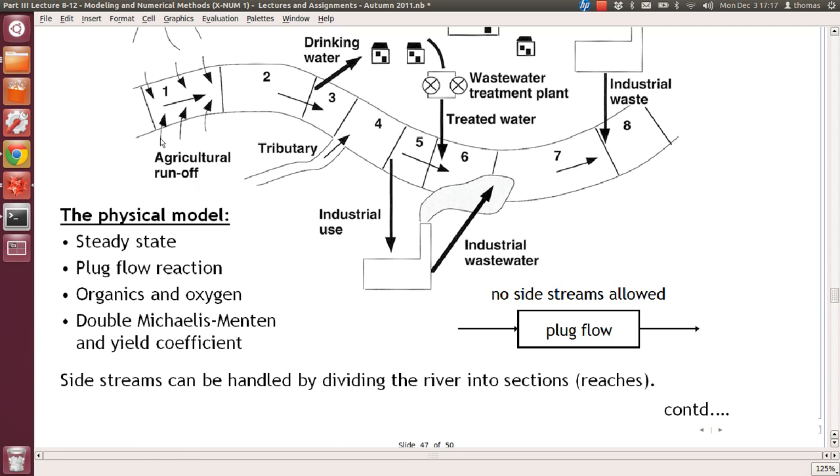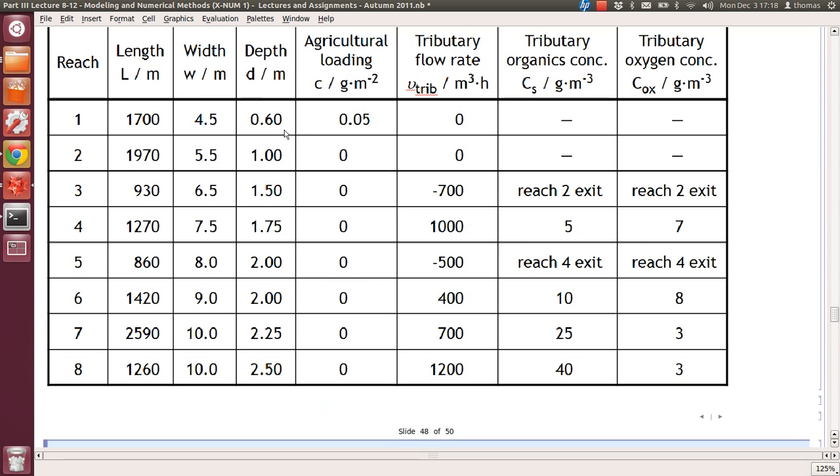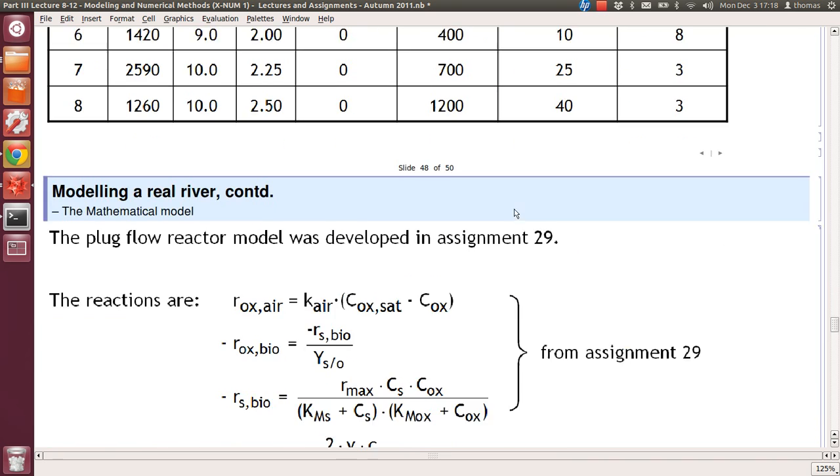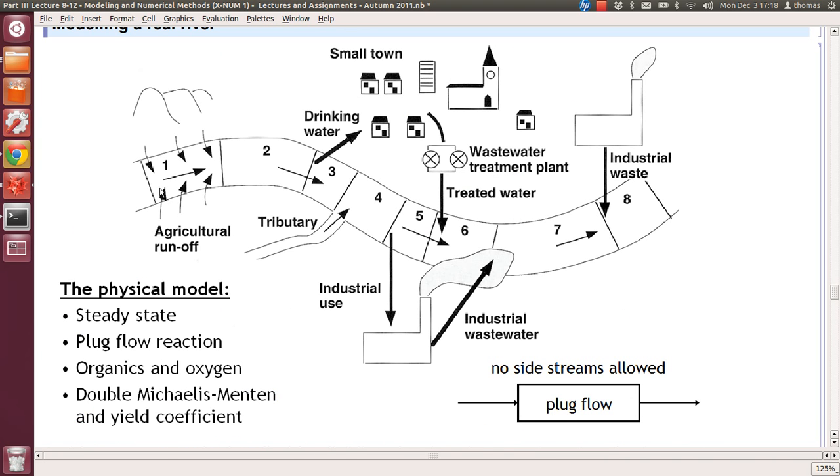If we look at, for example, the stretch from 3 to 4, the river initially has some mixture of concentrations, but then we have this tributary stream going into the river, and it may have different concentrations of oxygen and organic material.